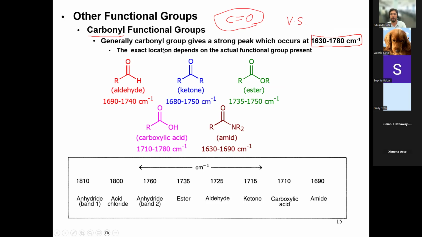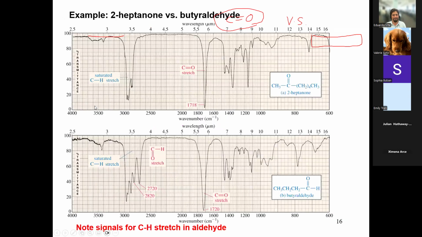But you need to know the carbonyl. That's why I'm spending so much time on this. The carbonyl is the iconic functional group of organic chemistry. If you took organic chemistry and you can't tell someone what a carbonyl is, what were you doing in class, right? So definitely understand your carbonyls.